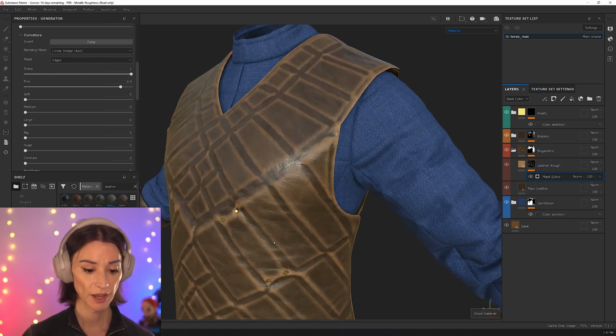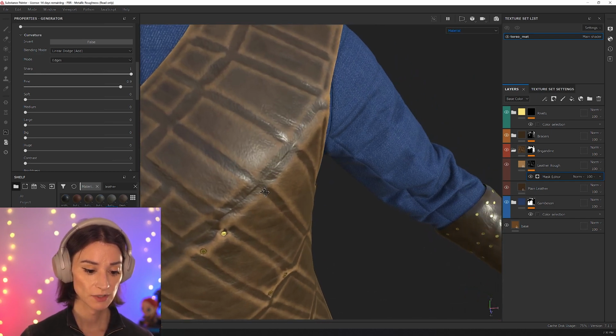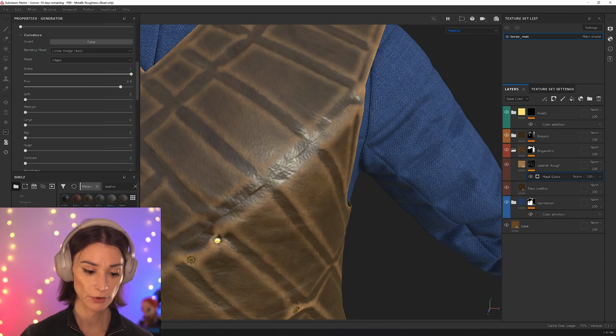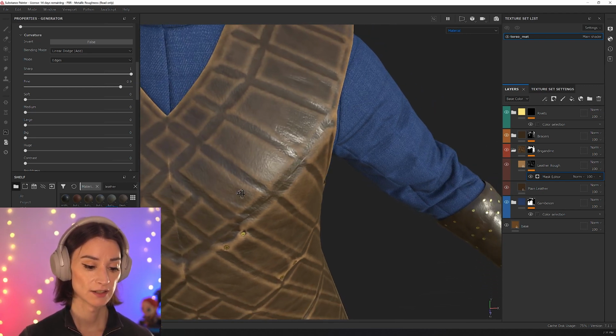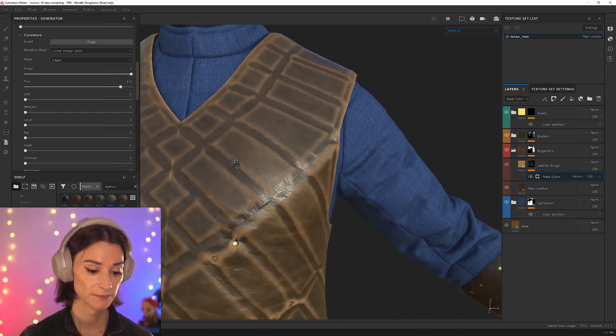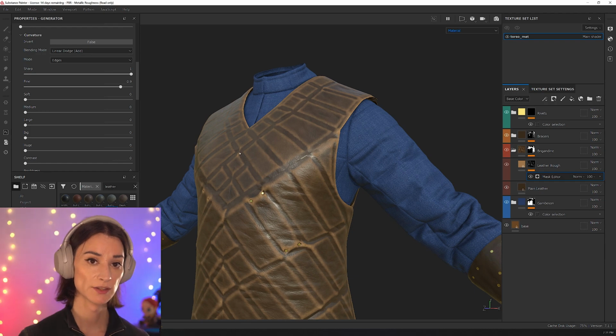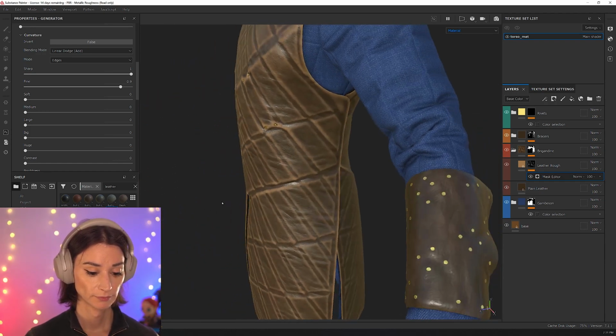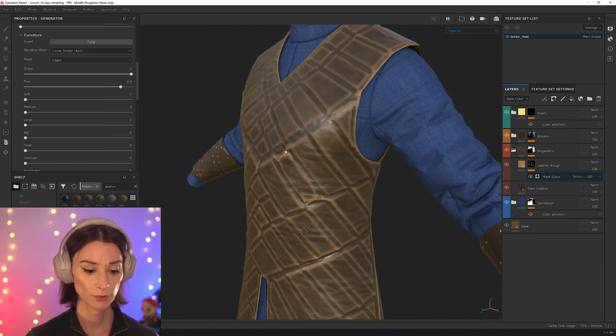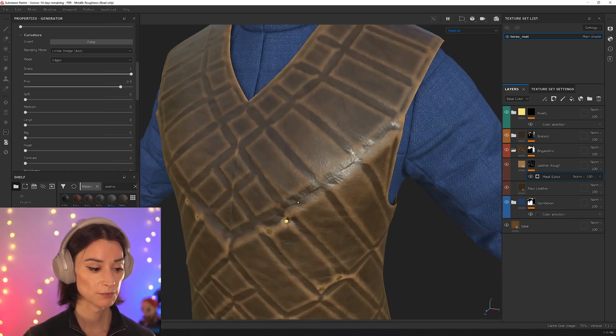Let me press M, go back to it. And now you guys can see that I'm starting to have a rougher surface here around the places where my surface is convex. It's also becoming a bit flatter there. And essentially, we're starting to get a lot of that nice suede punching through there. Super cool, right?